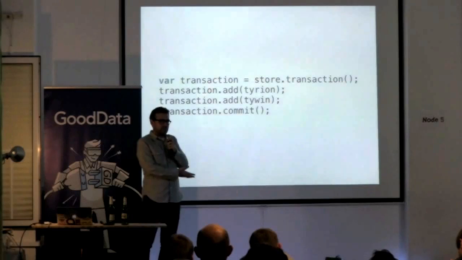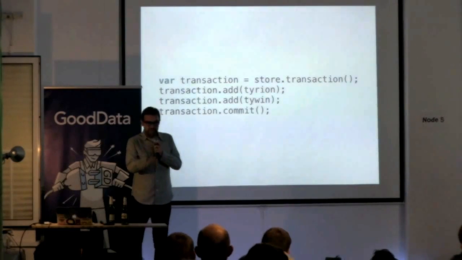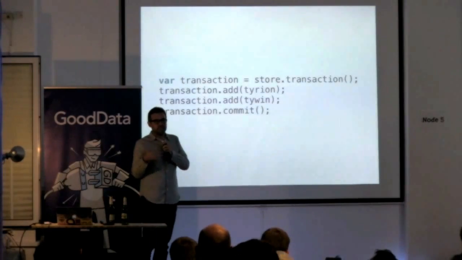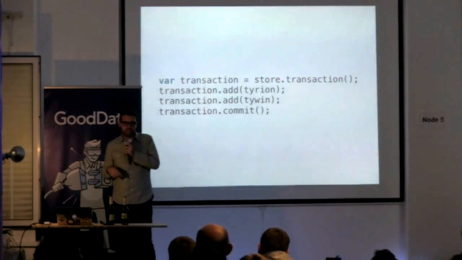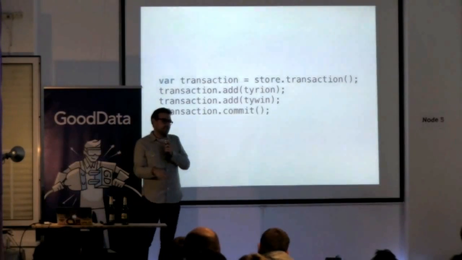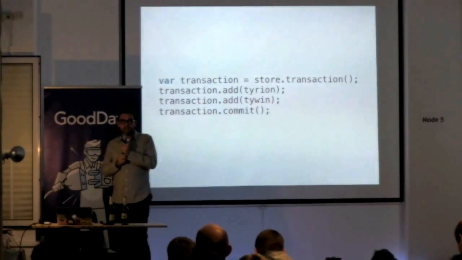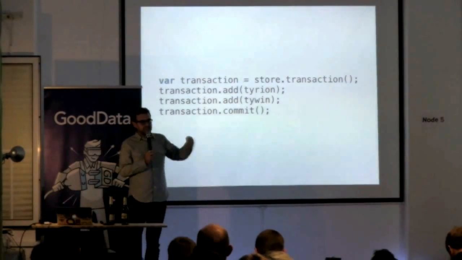You can add as many records to it as you want, with the caveat that for right this second, these records can't be dirty. So basically, once you've made changes to a thing, you can't put it in an existing transaction, or you can't change the transaction it's in. We intend to change this as soon as possible. And so once you've added them to a transaction, you say transaction.commit.